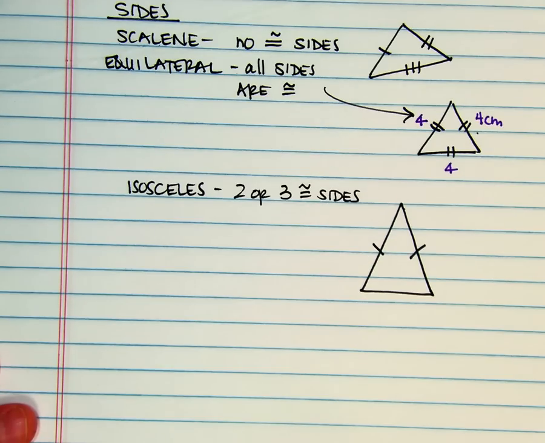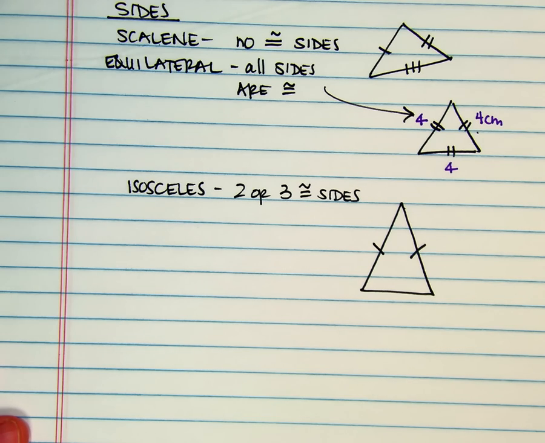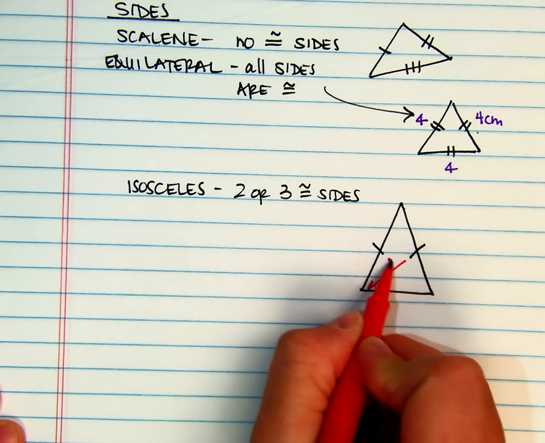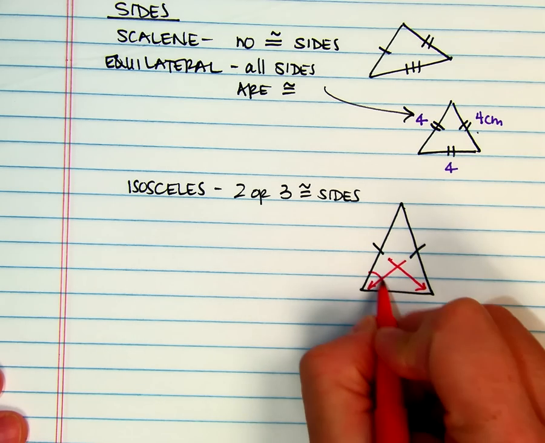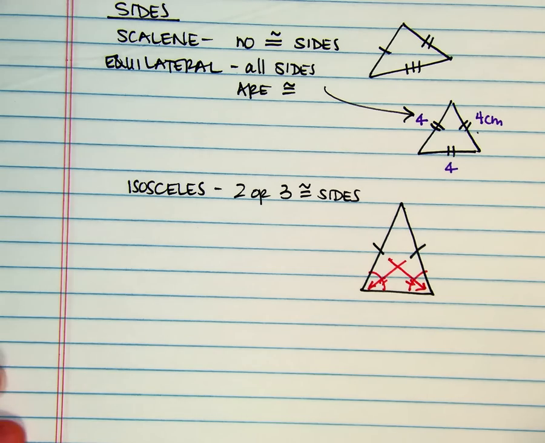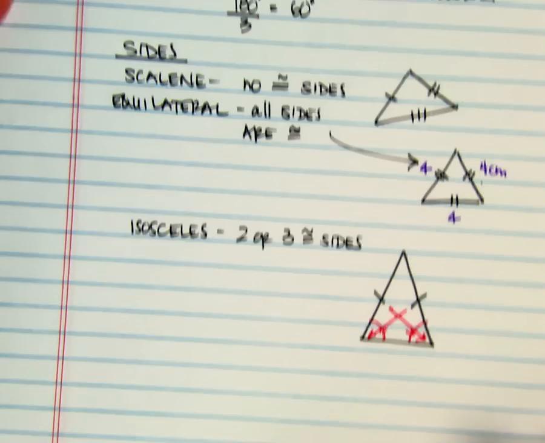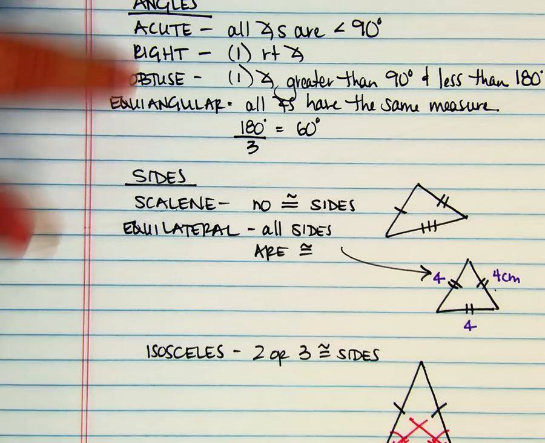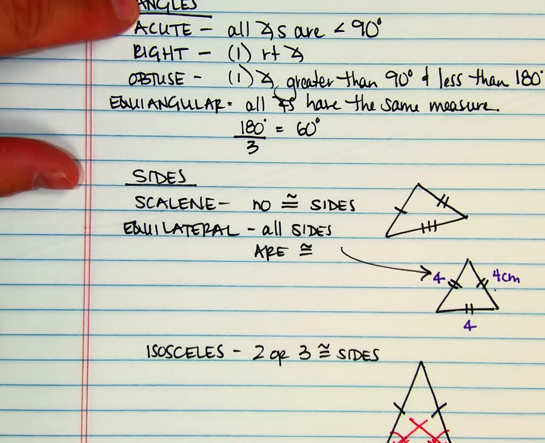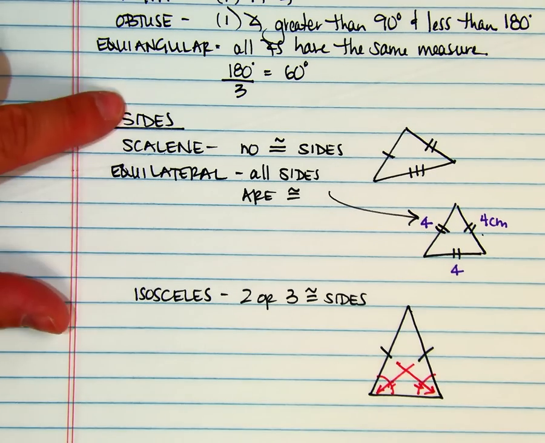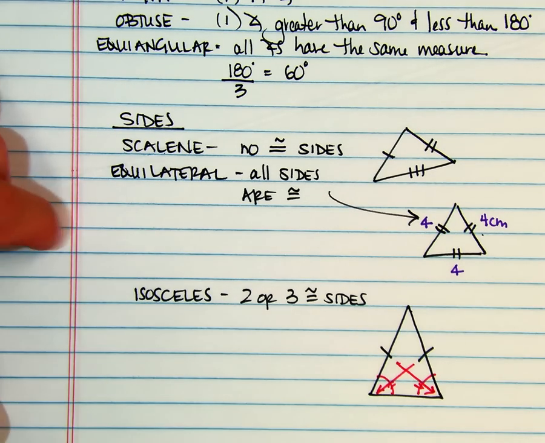So we have 2 congruent sides. We also learned previously that if the 2 sides are congruent, then the angles opposite were also congruent. Okay, so that is what we have if we are classifying. So in order to classify by angles, you have to have the angle measure or be able to find all 3 angle measures. In order to classify by sides, you have to be able to find the side lengths. So let's do a couple of review problems of those.